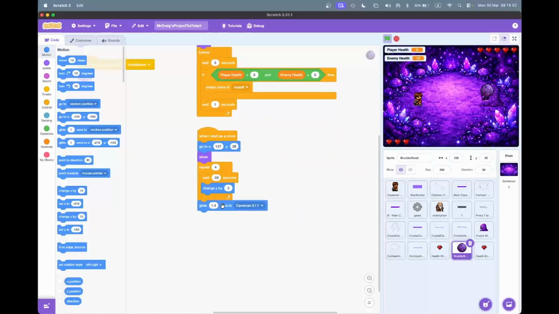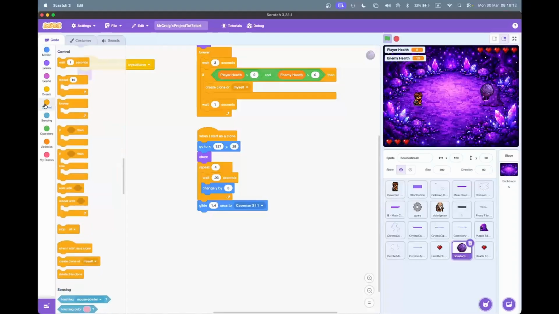Lastly, after it has glided to the character, I want it to check to see if it is actually touching the character. So it'll start gliding. If the player moves out of the way, then they won't get damaged. But if the boulder lands on them, then I want them to take damage.